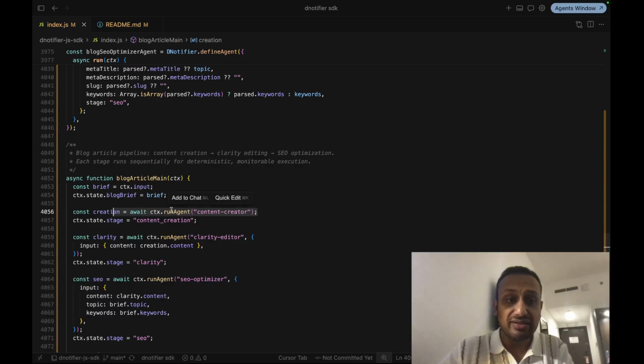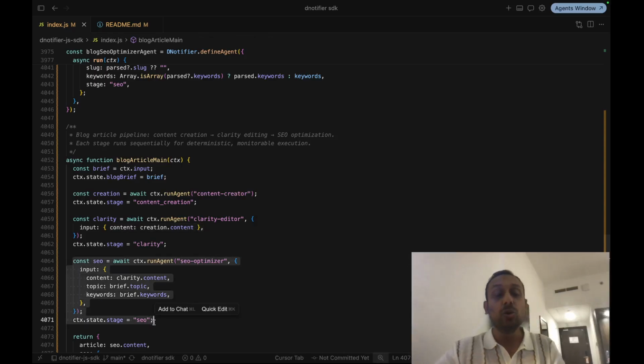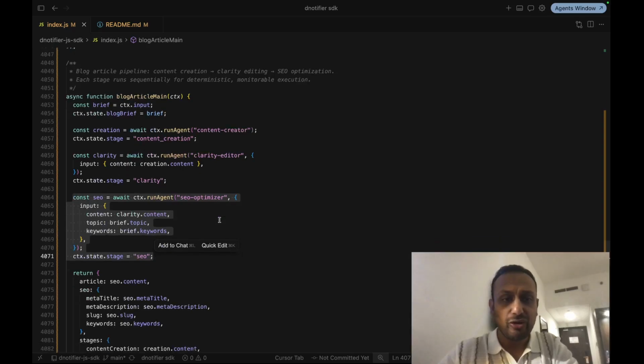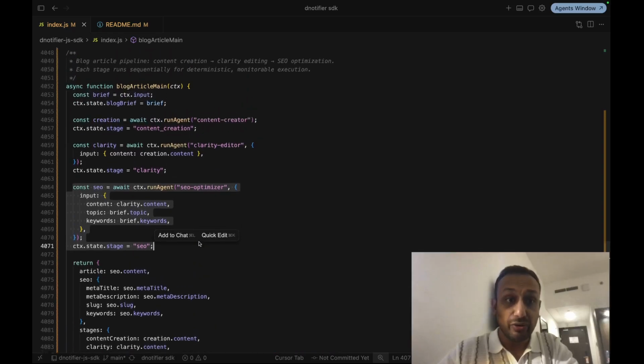Once I have the result from that agent, I'm simply passing that over here to the clarity agent, and then I'm passing that to the content optimizer agent. Which means as soon as you create the agents, you don't have to do the logic again and again. You can simply use it by calling those agents inside the workflow, and that's the sequence I run. I can have a lot more logic inside my workflow if I want to, but I just want to keep it simple for now. So that's my workflow function.